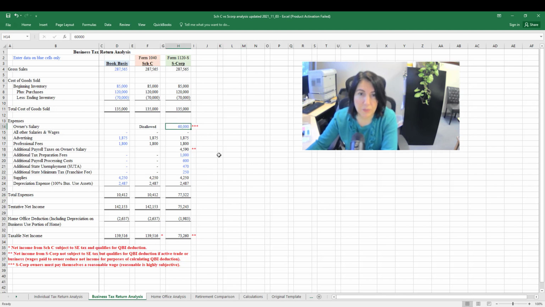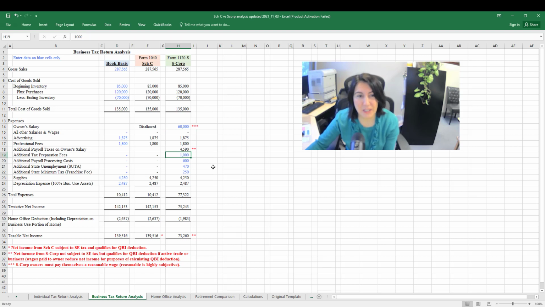So basically any number in blue, you're going to have to enter. The black is a formula, so don't touch that. They are all protected, so I don't think you can touch them even if you wanted to, but just letting you know all the black are formulas, and all those cells have been protected. That's what I paid that CPA so much money to do for me, so they're safe.